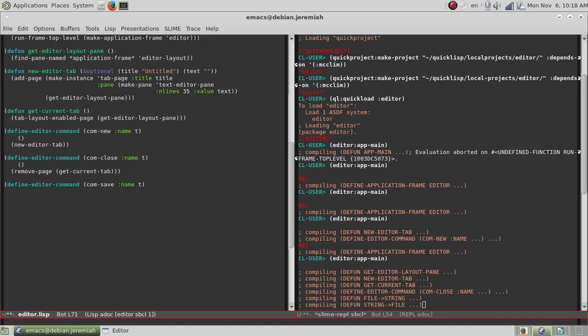So a save command. And here we're going to ask for some parameters from the user, some arguments from the user for this command. And McCLIM lets us do this with this set of parentheses that we've not used so far. And we're going to want path name. So we're asking the user to give us a path name. We're going to assign that to fn, and we're going to give it a default value.